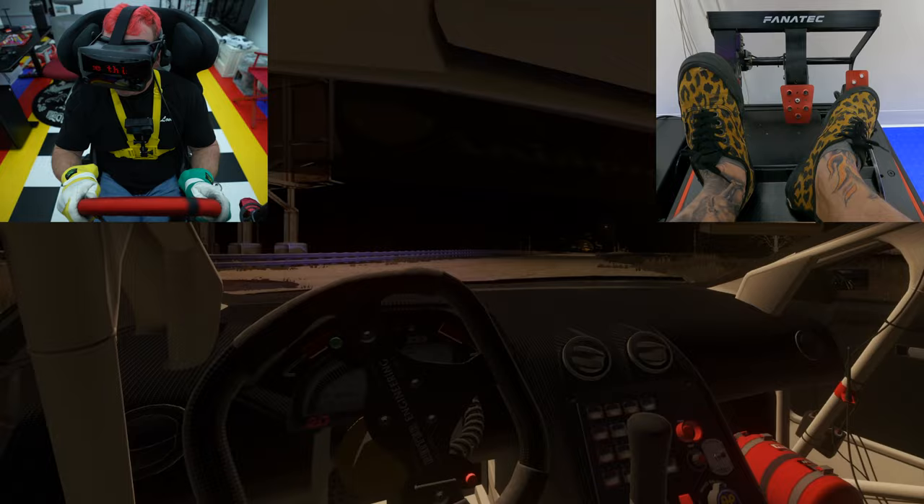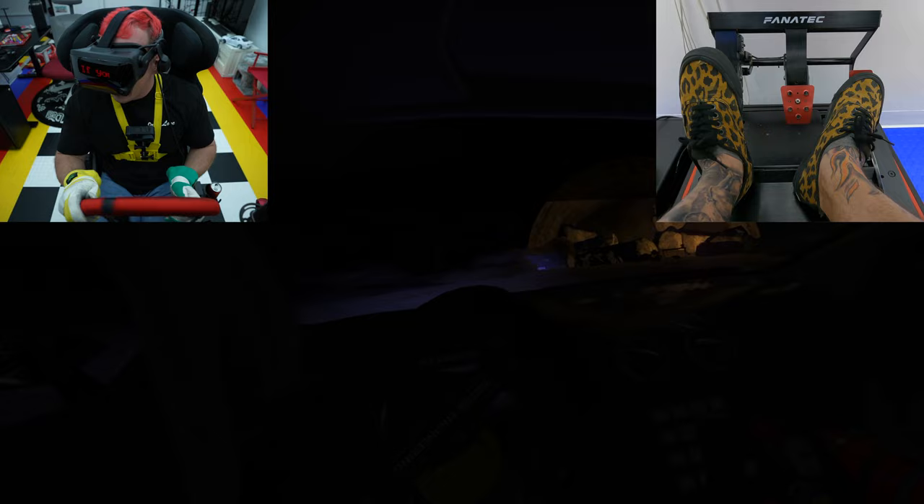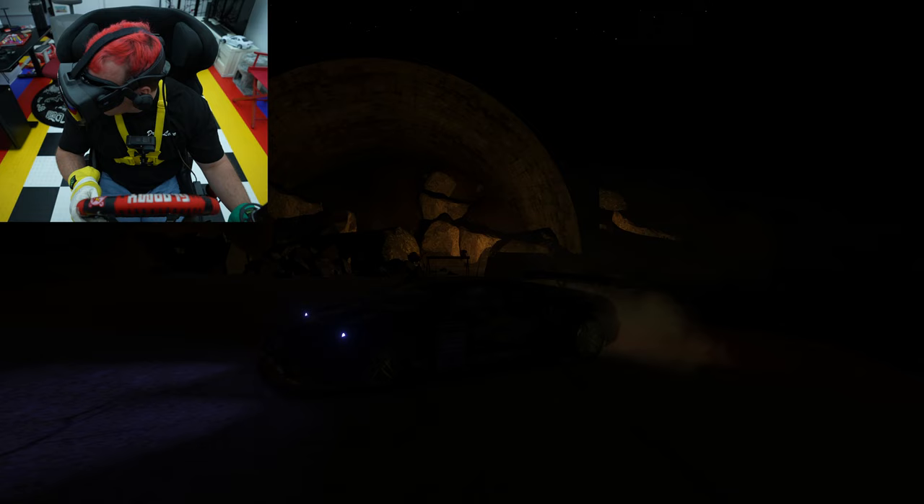I'm not even going to lie to you guys — I did a couple of tuning adjustments. Added camber in the rear, locked up the diff, and also got rid of any aero impact. This is kind of crazy. Rather than just a wall to close up the track, it actually looks realistic. I love that — it really creates some realism.